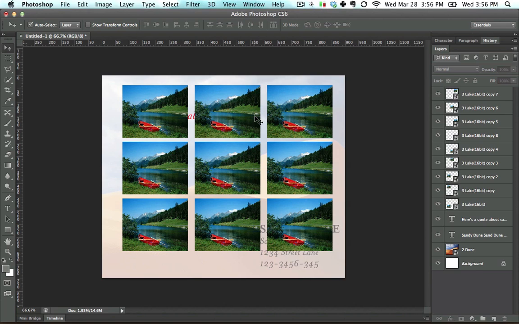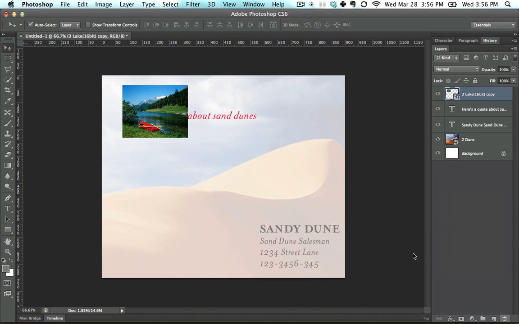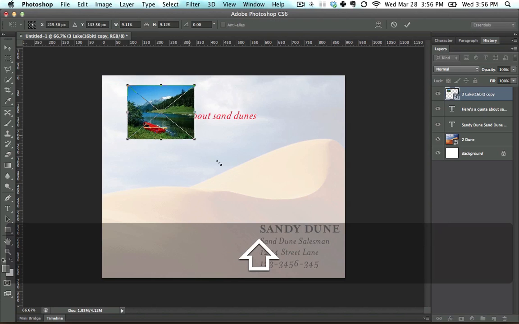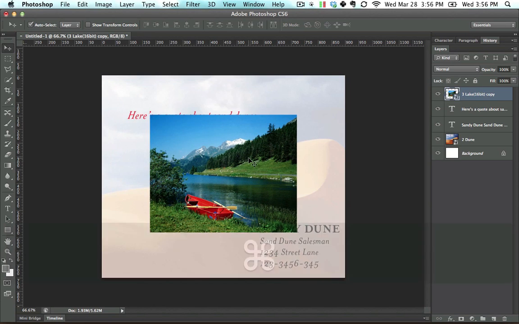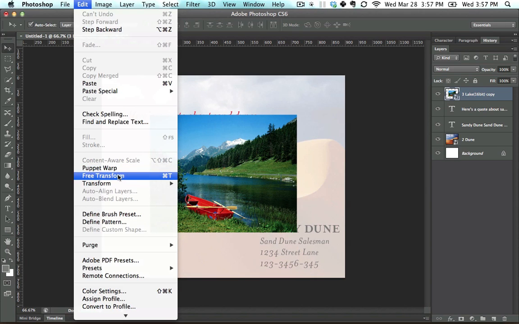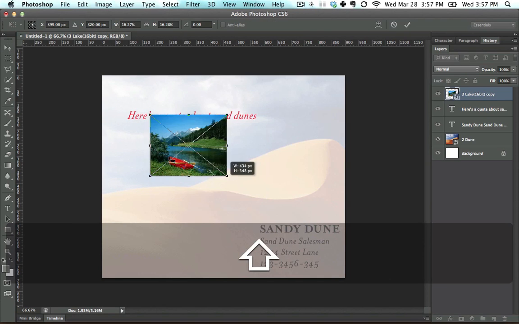I'm going to be honest, a business card with 9 pictures of a rowboat on it doesn't look particularly good to me, so I'm just going to select all of these images right here, move them to the trash can, increase the size of this one image right here, and I want to show you one problem that you might run into. You'll notice that instead of going to Edit, Free Transform, that got annoying. Instead, I am just hitting Control T in order to decrease the size of it.